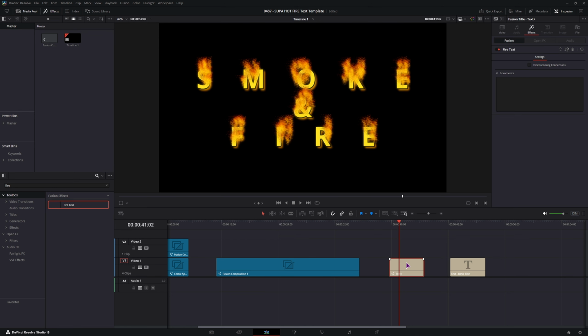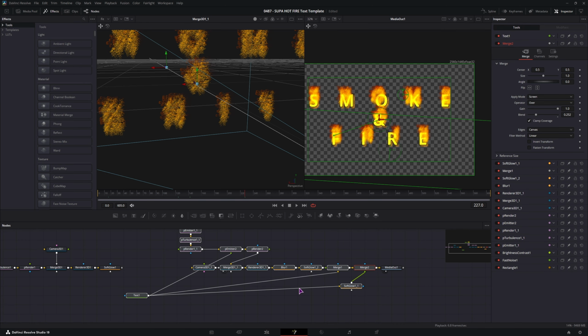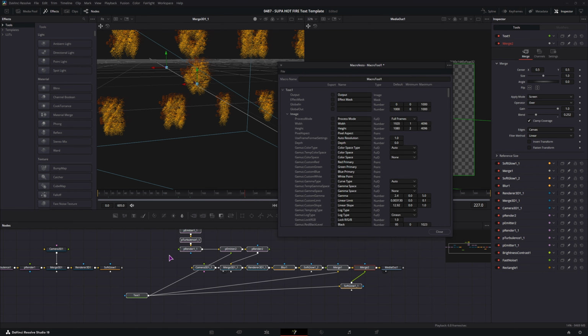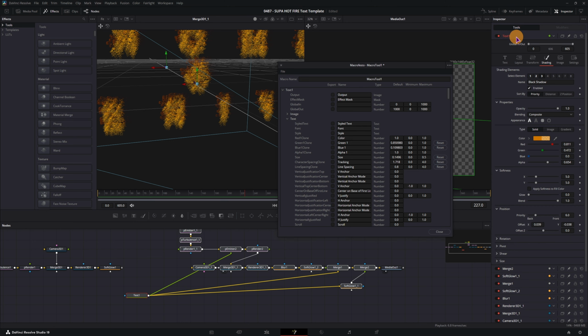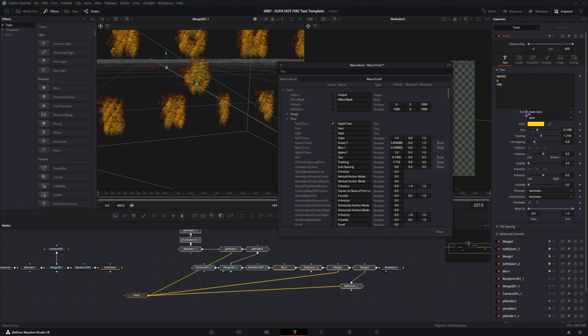Oh yeah, I did need to make one change, I guess, and that is to change the text. So with all of the nodes selected, make a macro, and I would have to select the text node, enable, this would be style text, and if I wanted to change the font, also the font and the style, so we can change if it's bold or not. If you also wanted to change the color, you will also have to do that with every other node if you wanted to have a color change. So I think this is now basically it.